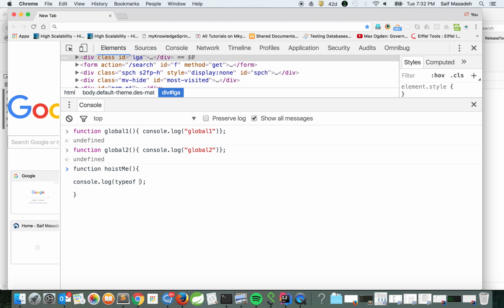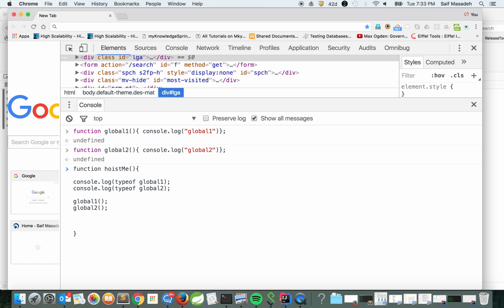Alright, and then let's write the same statement for global2, and then let's call global1 and after that let's call global2. Okay, I'm going to finish the example, then we're going to go through what the result is in this case.